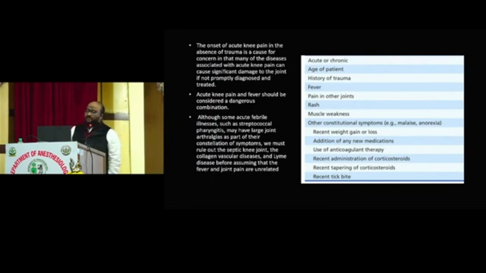So the other things I would like to ask a patient in a history is whether the issue is acute or chronic, age of the patient, history of any trauma, any fever associated with knee joint, pain in any other joints, polyarthralgia, any rash, this is rare but important, and any other constitutional symptoms which could give a diagnosis of a malignancy. So the acute onset of knee pain in the absence of trauma is a cause of concern for the pain physician.